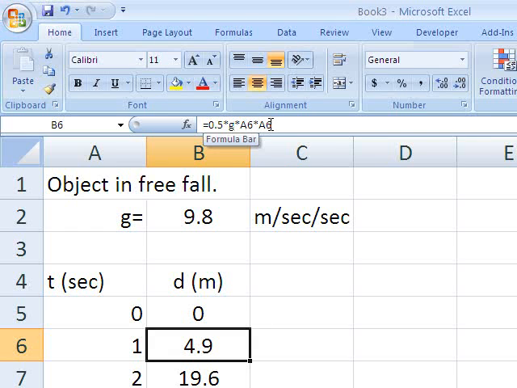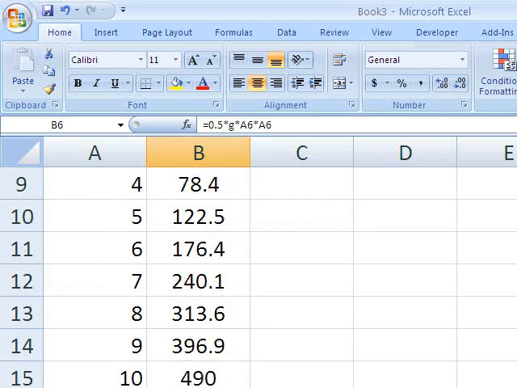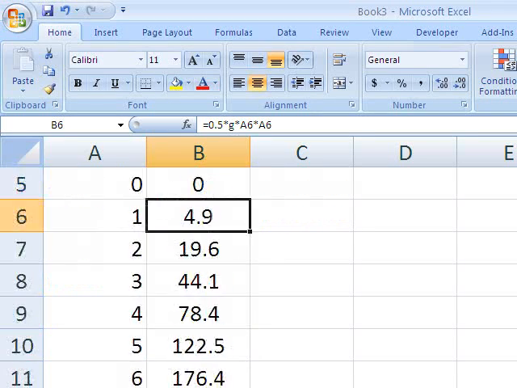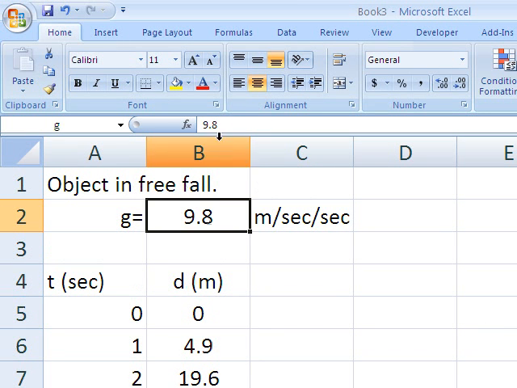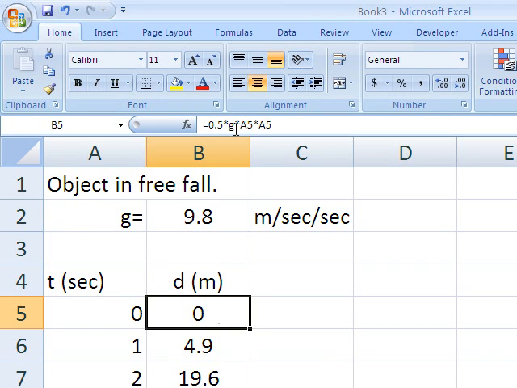We still have the A6 times the A6. I can't call that T because that's not a single value. It's a whole column of values. But at least for this single value, rather than $B$2, I can call it little g. And that makes my formula a little bit more readable for a human.